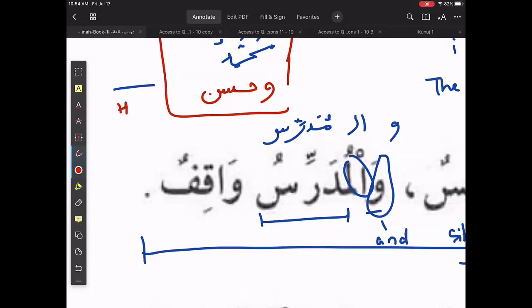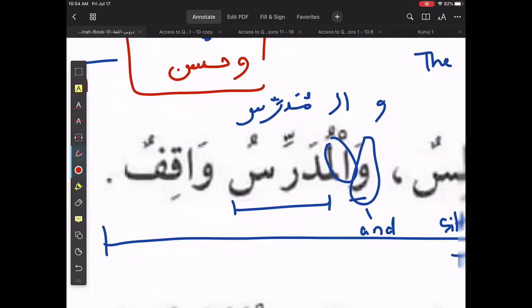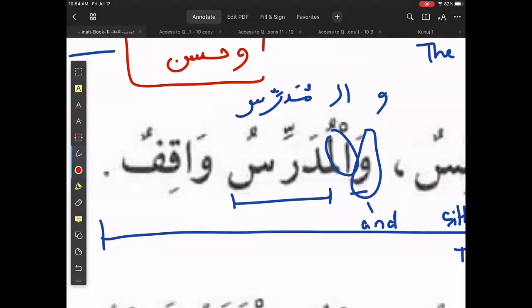This is good because you will see there are a lot of those small letters that always like to attach and confuse you. You don't know if it's part of the word. There are a lot of them, like fa, there's lam, you'll see them. They like to attach to the other word, but they're not part of the word. They're completely separate words. Okay.